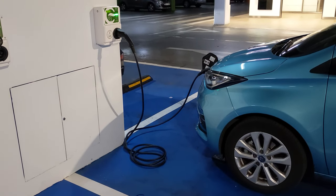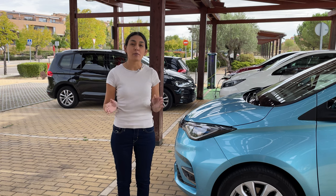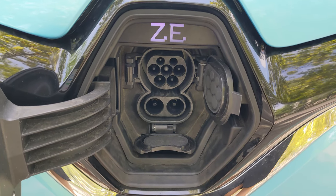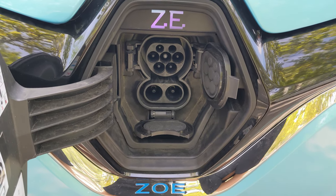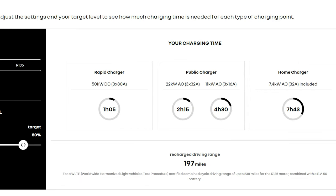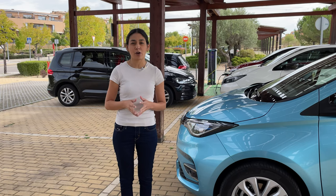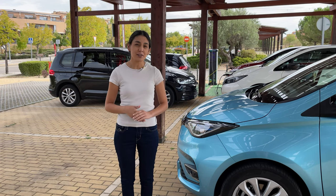Let's talk about that AC charging rate. In Europe, Level 2 chargers are more readily available and the majority of charging will be done at home. Bigger numbers are typically better and a powerful onboard charger is always nice. With the 22 kilowatt AC charger it will take around 2 hours and 15 minutes according to the estimator on Renault's website. That 2-hour charge time is great and can come in handy if no DC charging is available.